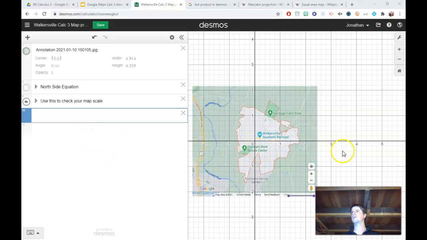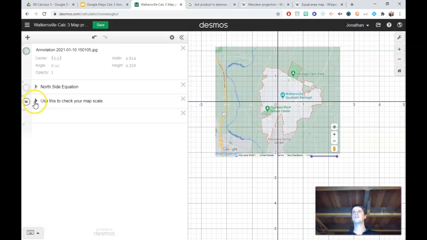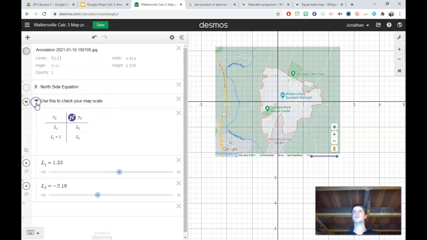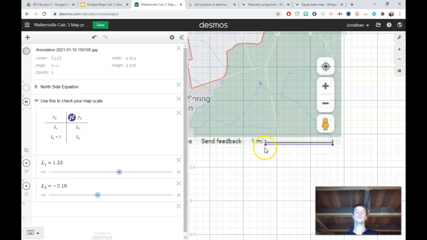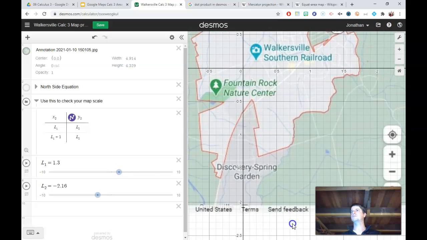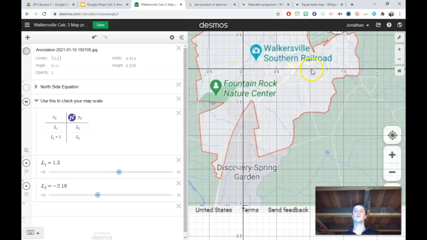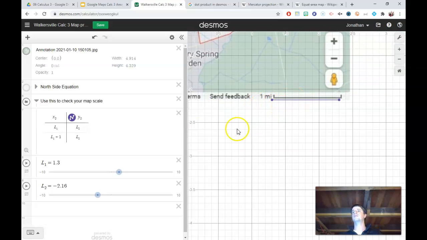And I just want to show a few things. First of all, the scale feature I have. I'll share this with you guys. Use this to check your map scale. One thing is I have these lines just so I could match this up with the 1 mile marker or whatever yours is measured. Of course, I drag this here, and that way all my units are, from 0 to 1, that's 1 mile, right? So if I calculate the area, that'd be 1 square mile. So it's very handy. It's all aligned.